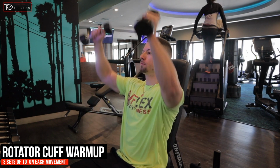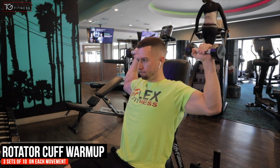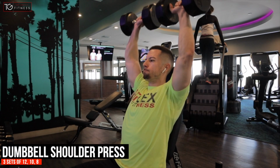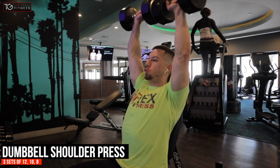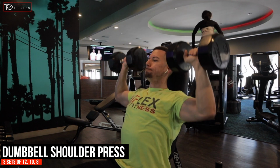After that, you move on to the rotator cuff warm-ups. You start with them going outwards, and then as you can see, put my elbows straight next to my body and just kind of move them back and forth. Helps to warm up your shoulders to avoid any injury. You always want to do some sort of warm-up, and these are just the best ones that I've found for shoulder day.